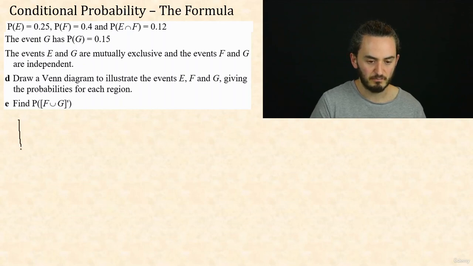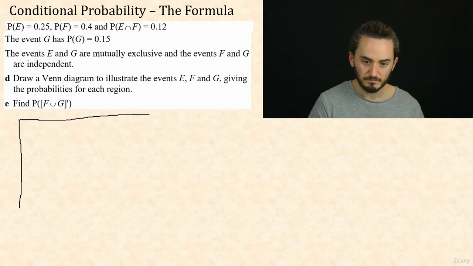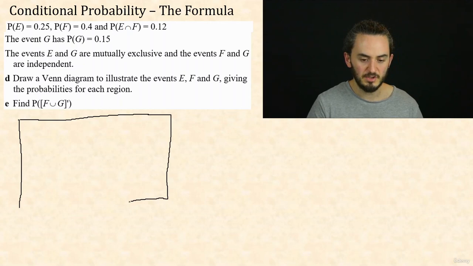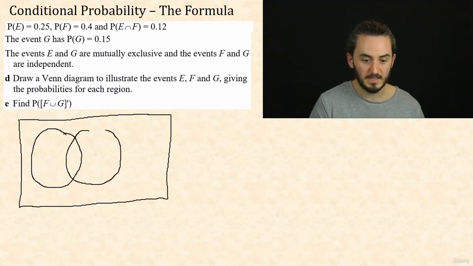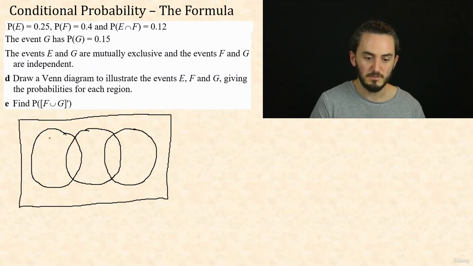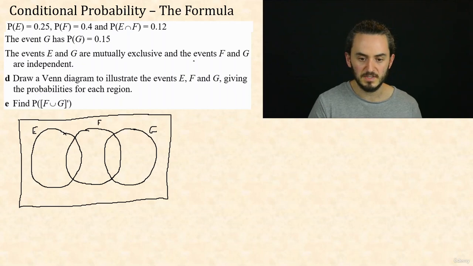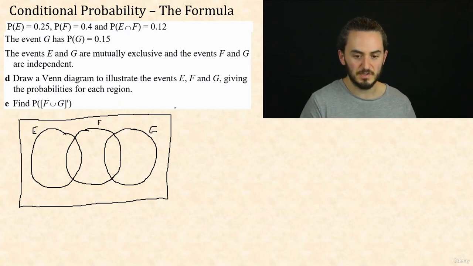Okay, so the one that I can represent graphically is that E and G are mutually exclusive. So E and G should not intersect at all. So probably the best way to represent this is to have E over here, and E does intersect with F, we know that, and F is going to intersect with G because, well, they're independent, so they're not mutually exclusive. And this kind of shape should do it, where I've got E, F, and G. And look, I do successfully show that E and G are mutually exclusive.